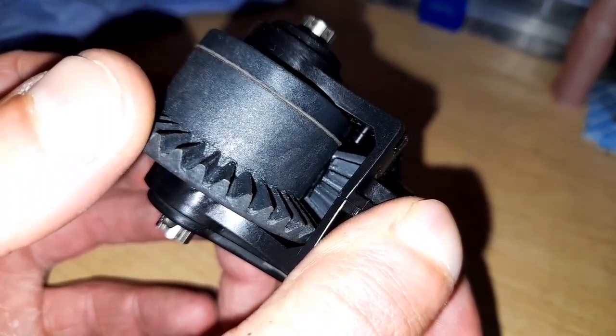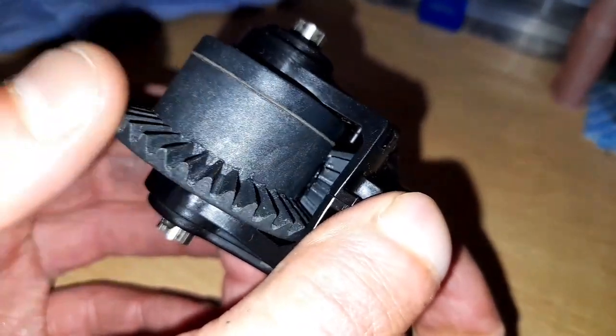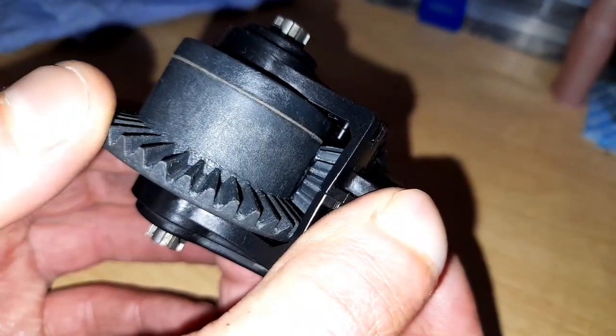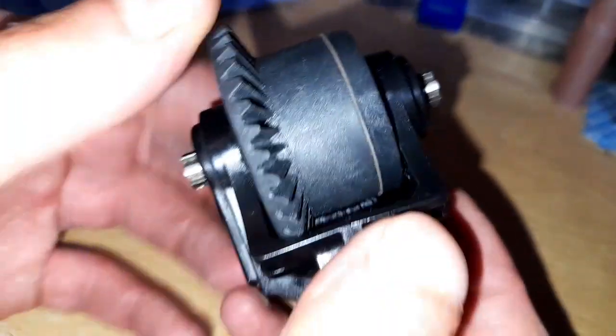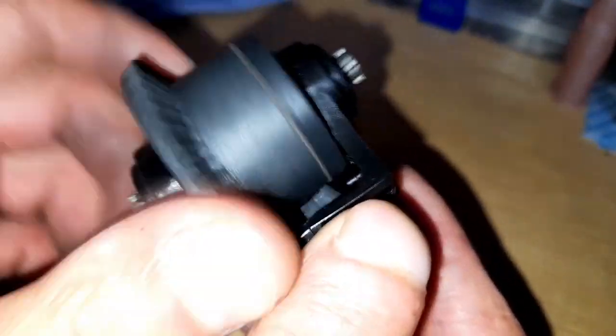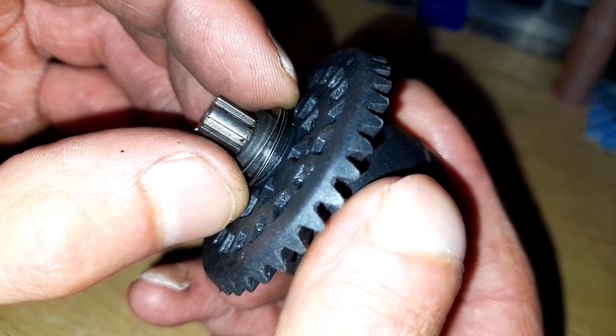Not much movement. I could probably put another one in there actually, but I wouldn't want to lock it up. I might actually put a third one in there. See what happens. 1, 2, and 3.